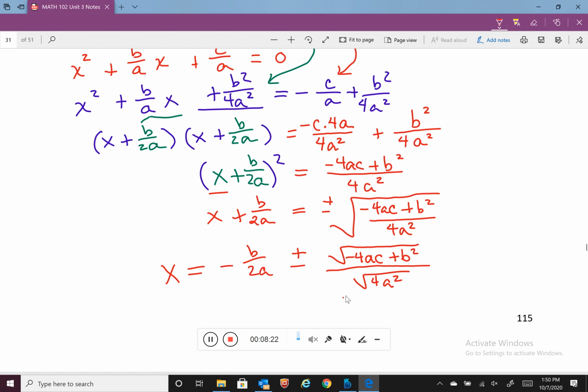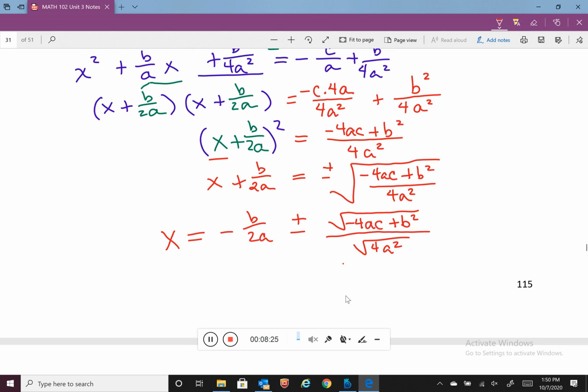So now if you noticed, we have a denominator of 4, which is a perfect square, and a squared is also a perfect square. And the square root of 4a squared becomes 2a. So finishing this up, we're going to do 2 things. We're going to recognize that I now have a common denominator of 2a. And then for the first fraction, we have negative b. And then for the second fraction, connected by addition and subtraction, we have the square root of.